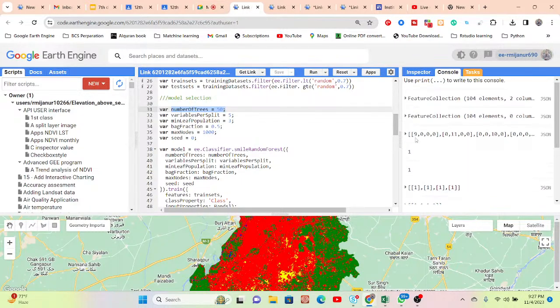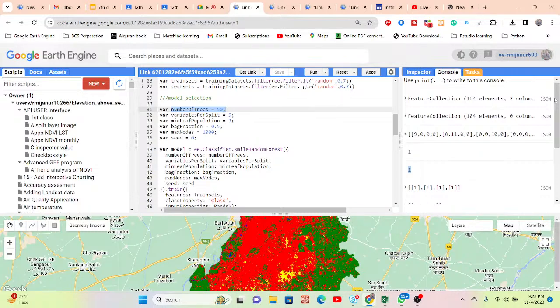Okay, so this time we have to follow some process. My accuracy is overall 100%. No, that's totally wrong. Sometimes it shows 100% accuracy, but it's not really 100%, because 100% accuracy for land use land cover classification for remote sensing purposes is totally not possible.